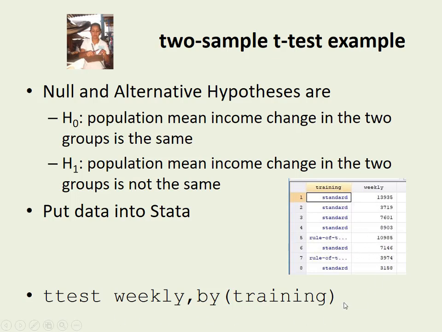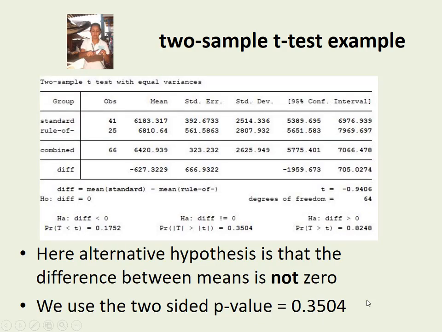So you type that in, and hopefully Stata will then give you some output like this. And again, the challenge for you is just to pick out really the right set of output here. And because we're doing a two-sided one, we're looking for this one. So if the null hypothesis is true, the chance of getting a difference as big as the one we got is 75%.